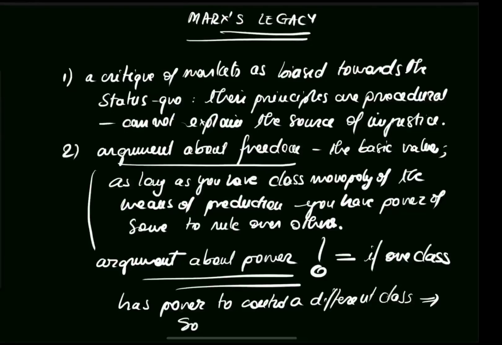So if you're going to take anything from Marx that's of enduring value, it's going to be this argument about power. It's going to be an argument which says that a world in which we organize things so that one class effectively has power to control a different class's behavior, that is an unjust world. Much of the neo-Marxist literature that people take seriously gives up on the labor theory of value, and we saw the many problems with it. But it explores this power-based argument as the root of what it was Marx was trying to get to with his concept of exploitation.